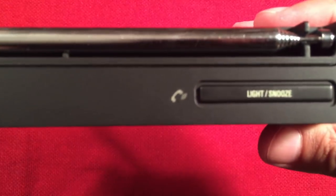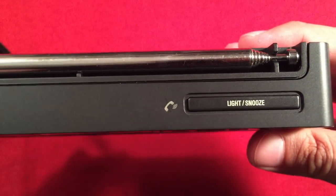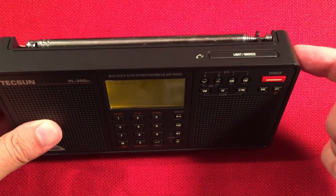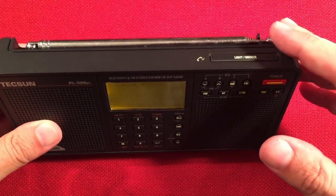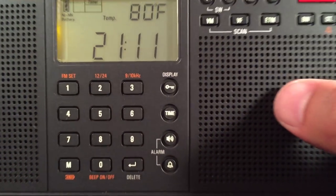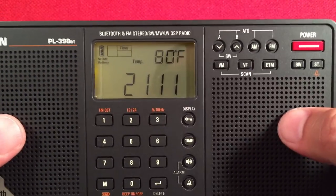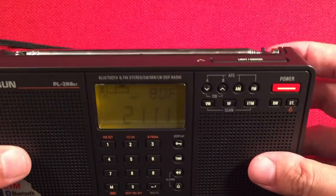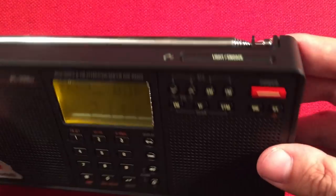You'll also notice there's a little phone icon that's for the Bluetooth. So if you're listening to your podcast through your Bluetooth and the phone's ringing, it'll ring on here. It'll stop the podcast from playing, put it on pause, and you can answer your call here. There's a little microphone right up in here, you can talk and do a voice call. That's kind of nice. And then you hang it up by hitting the same button. And of course, snooze for the alarm.